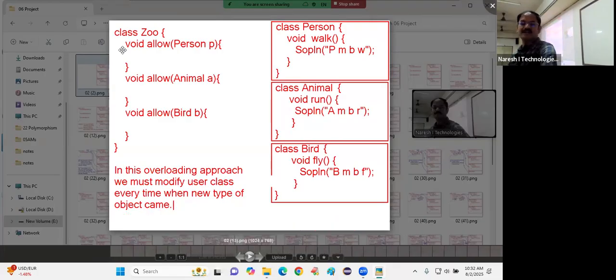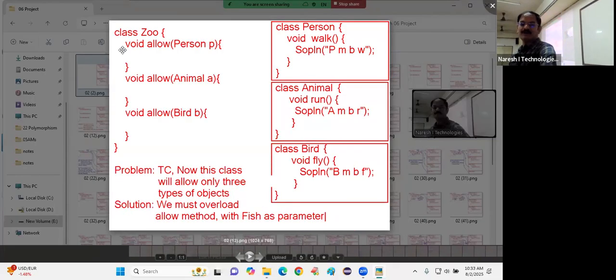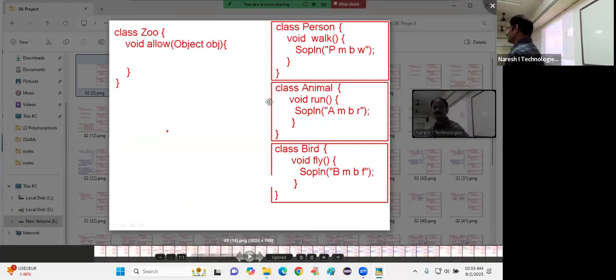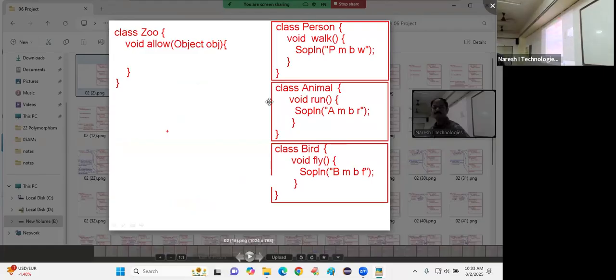Okay, the answers just now given I have typed here. We must overload all methods with the fish parameter. In this overloading approach, we must modify the Juna class every time a new type of object comes. Solution, we must develop inheritance. We must choose a parameter superclass. And now who is the superclass of all three classes? Object. Then I define one method allow with the parameter object.